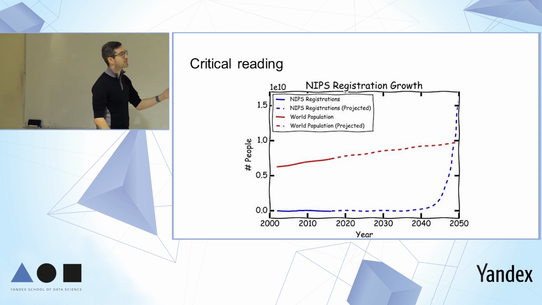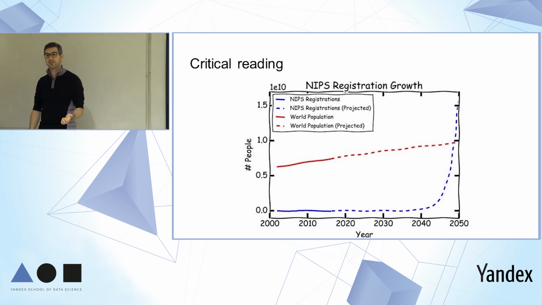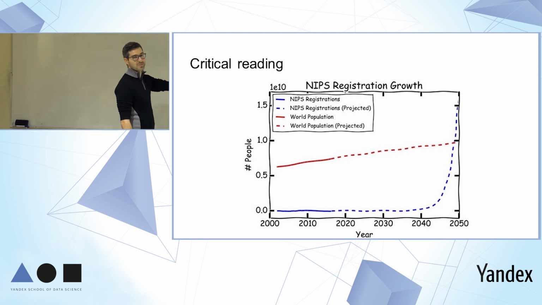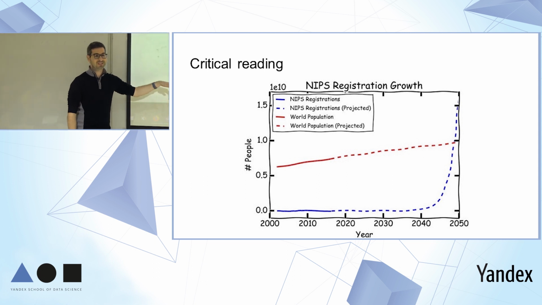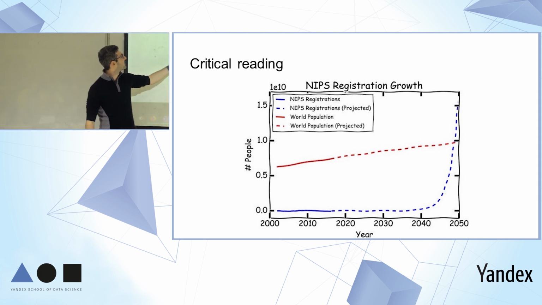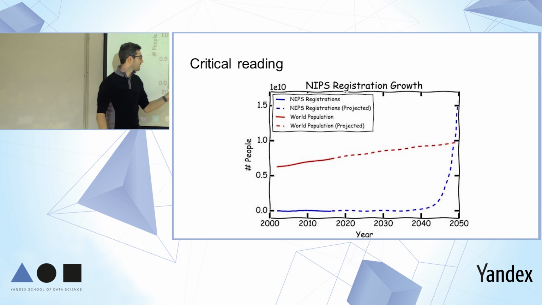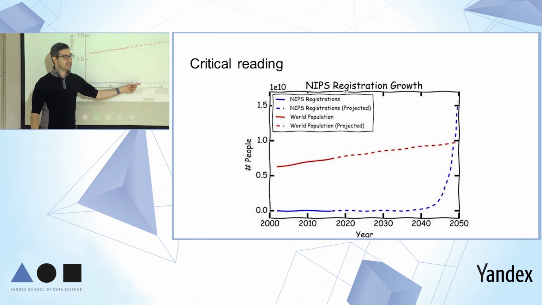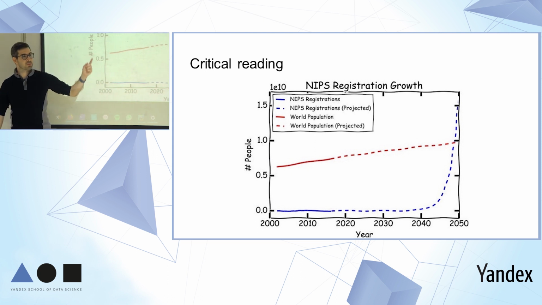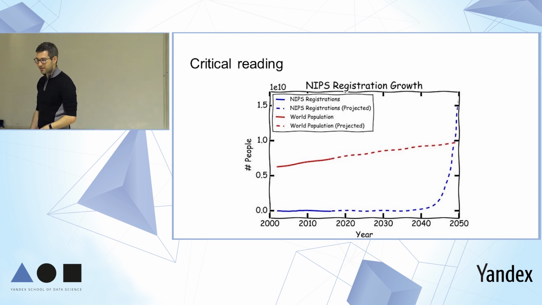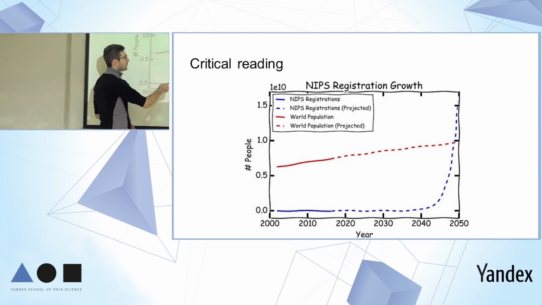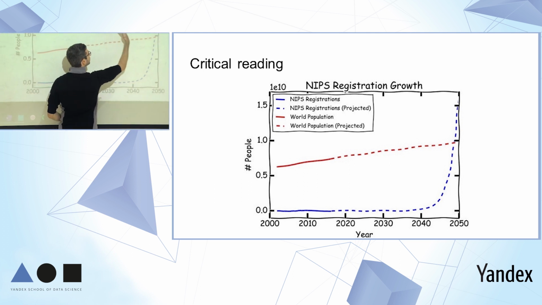Here's where I try to convince you to apply a lot of critical reading when you're reading deep learning. As I said, lies, damn lies, and deep learning. This is an estimation. It's been a long time, so the joke is probably dead, but this is an estimation of the world population and the number of people attending NIPS. And the projection is that at some point there are going to be more people at the conference than are alive. And this is the better meme. The previous meme I wanted to use goes backwards.